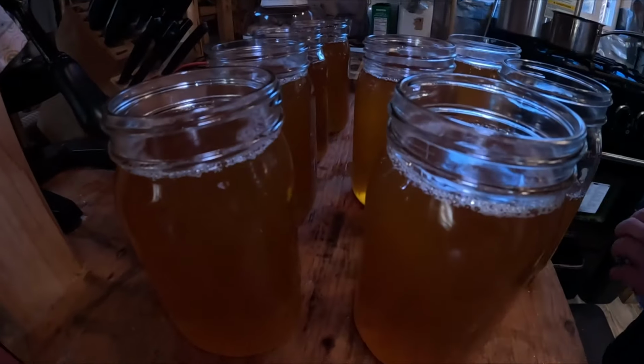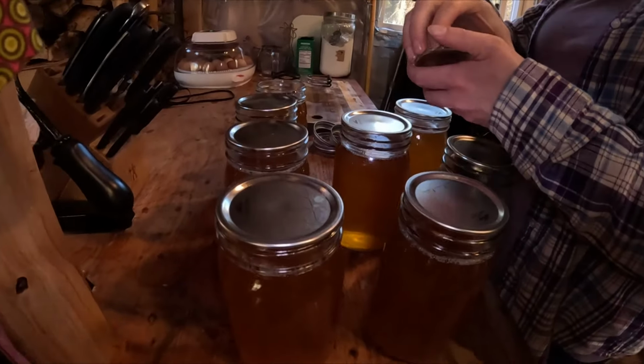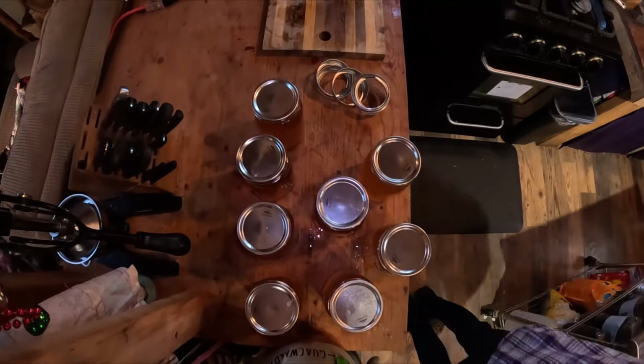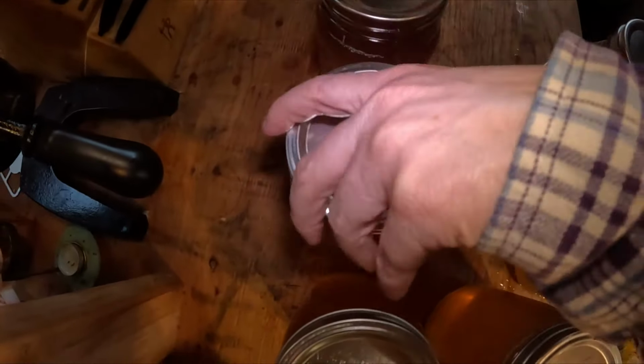Oh, honey, this looks beautiful. Your fat looks so lovely. Thank you very much. All I have to do now is tempt you with ribeyes. So I'm just putting the lids on here, finger tight. These jars are pretty warm, I'm not going to deny it.